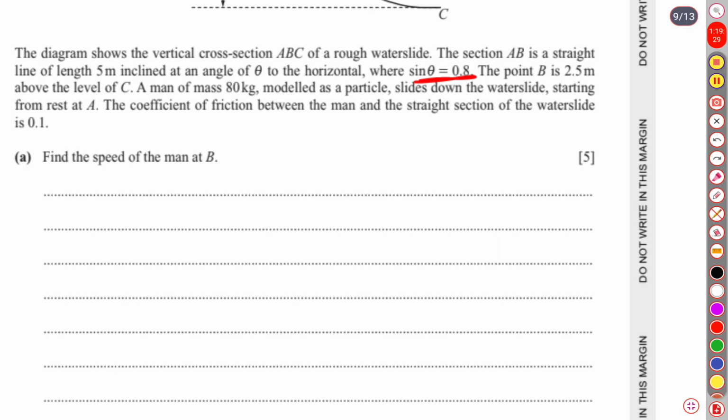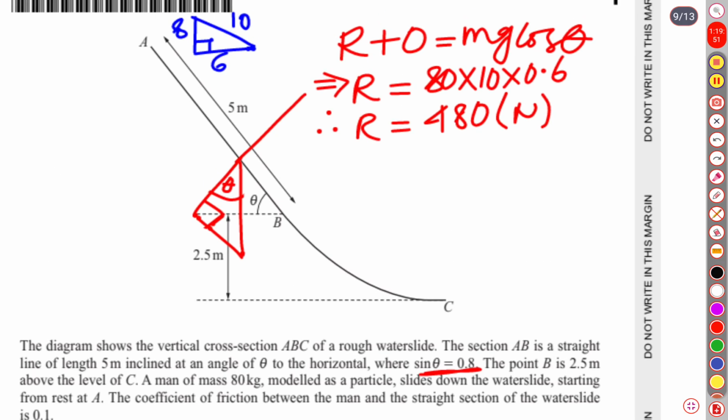For the work energy equation, we require the components of height as well as velocity, because in the work energy equation, the major components are the difference in final and initial velocities as well as the difference between initial and final height. Initial velocity is 0. Look at this. He slid from rest, and final velocity is going to be obtained. But height, we require height.